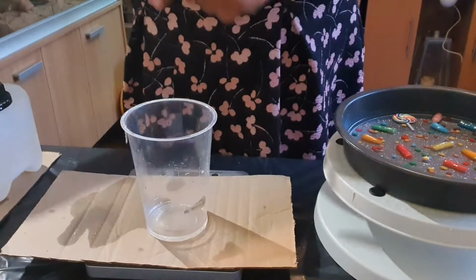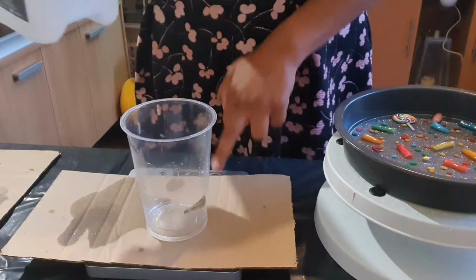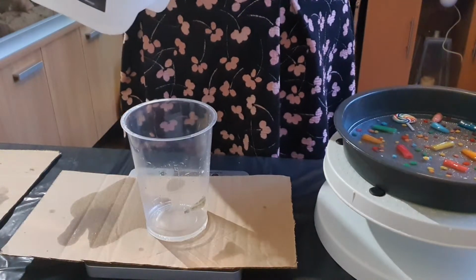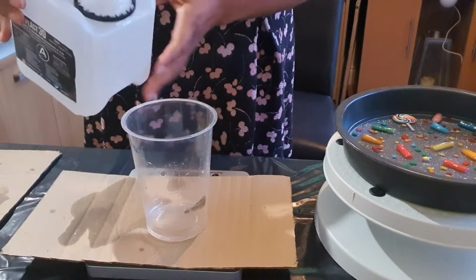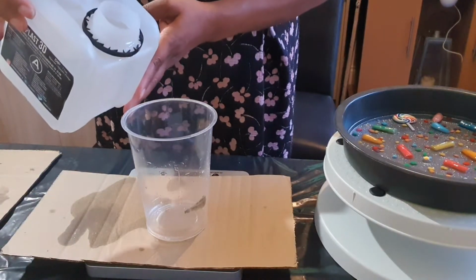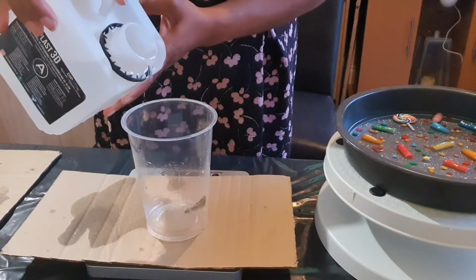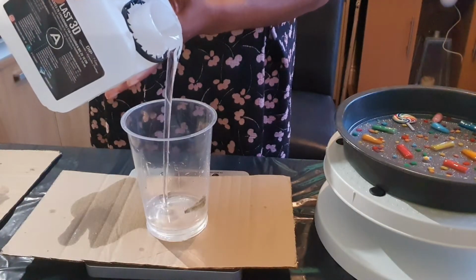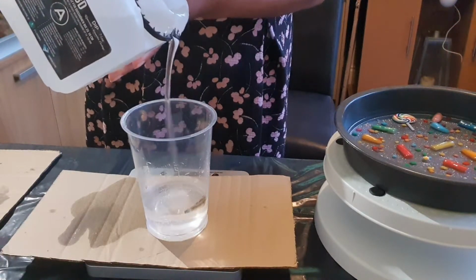Our clock is set. Let's measure out our resin. So we're going to do a bigger layer on this one, a thicker layer, because regardless, as long as it's up to 5 centimeters, then it will dry within 20 hours. So right, so we're going to do 200 on this layer. This is part A.